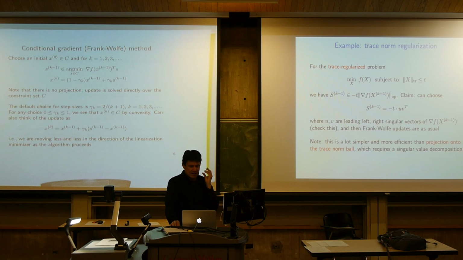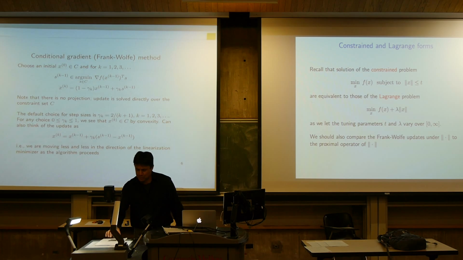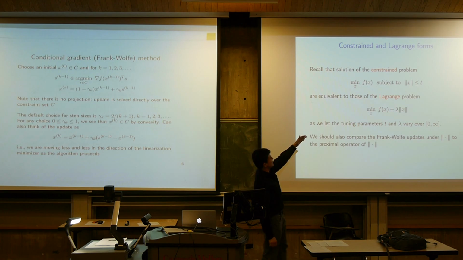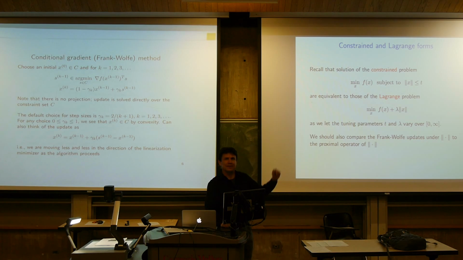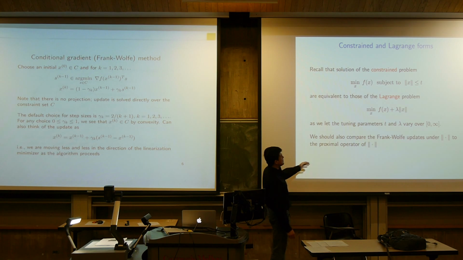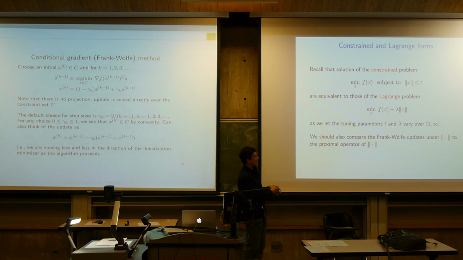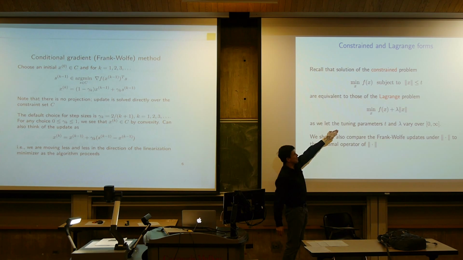If you think about Frank-Wolfe, right? So we have it right there. Frequently, this is done in optimization. The constraint problem, often we tackle it or we look at an alternative formulation of that in terms of combining the constraint and the objectives, this Lagrange form. So in principle, if we want to solve the first problem, that is equivalent to the second problem for some suitable tuning parameter lambda. So if we want to compare, say, algorithms for the first problem, we should be open to comparing them also to algorithms that apply to the second problem, for example, proximal gradient.